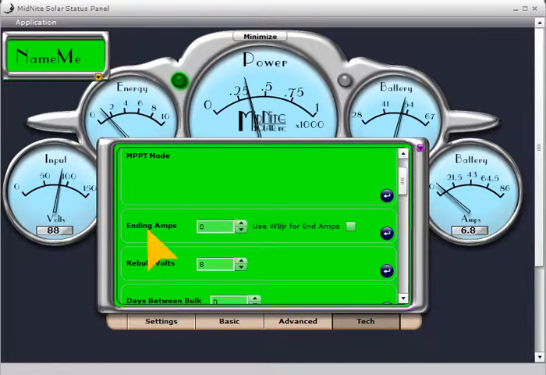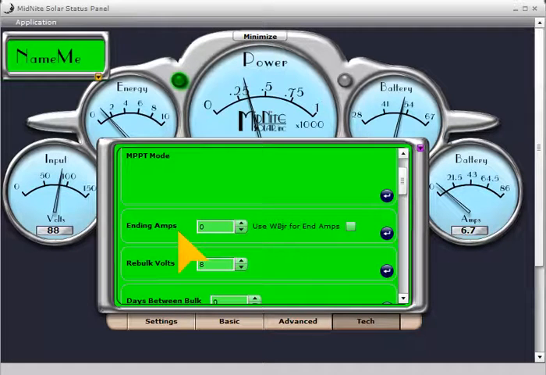The next one is ending amps, and for those that don't know, ending amps is basically a way to terminate the absorb charge prematurely. When I say prematurely, I don't mean the battery's not actually full. I mean prematurely of the timer. Typically, you're going to have a bulk charge which puts as much current as possible into the battery, and then when you hit the absorb voltage, you go into a regulated state to maintain that voltage and slowly back the current down. That time is called the absorb time. Typically it's going to be 2, 3, 4 hours for a basic lead acid battery.